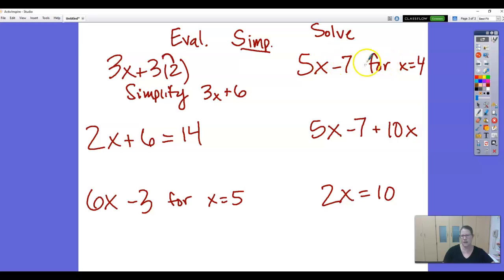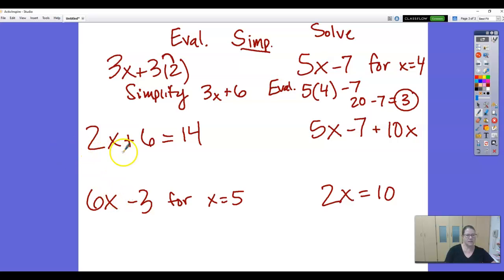The second expression, 5x minus 7, x equals 4, gives me what x equals. It doesn't say evaluate, because we're supposed to decide whether we're evaluating, simplifying, or solving. But since it tells me what x is, x equals 4, I know I want to plug 4 in where that x is and evaluate the expression. So 5 times 4 minus 7, 5 times 4 is 20, and 20 minus 7 is 13. So I evaluated this expression when x equals 4. The reason I knew I was going to evaluate is because, first of all, this was an expression, not an equation. There was no equal sign here. And then it told me what the variable was equal to. So I knew I needed to evaluate.